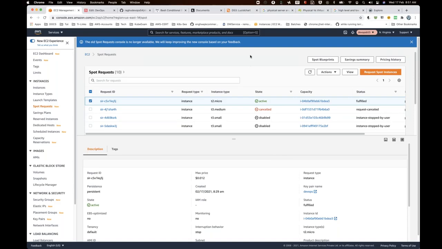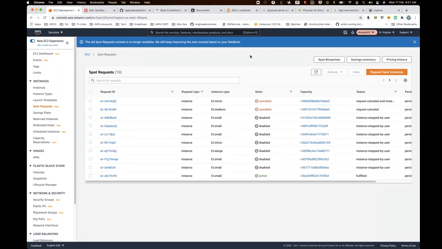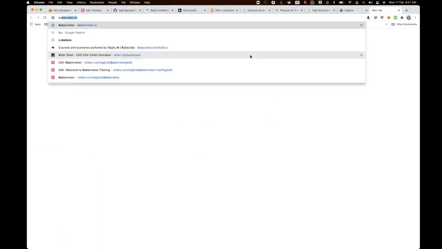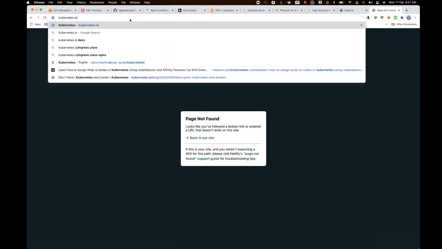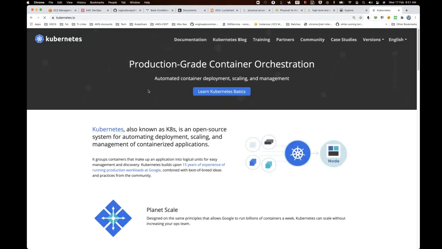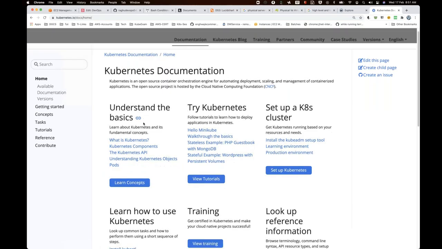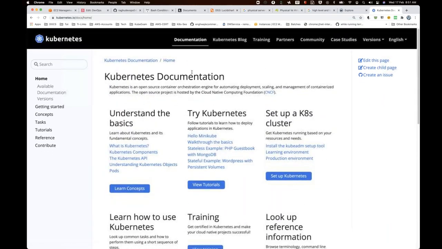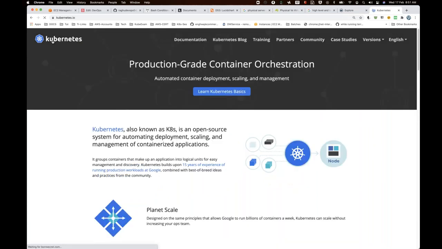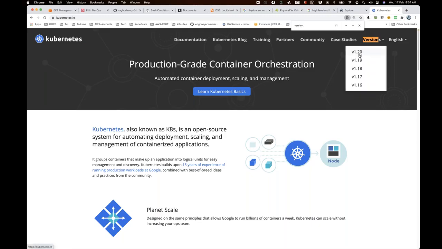And actually, in the current version of Docker, or sorry, Kubernetes.io, if you go to the documentation, the current version which you have here, 1.20, is already released.